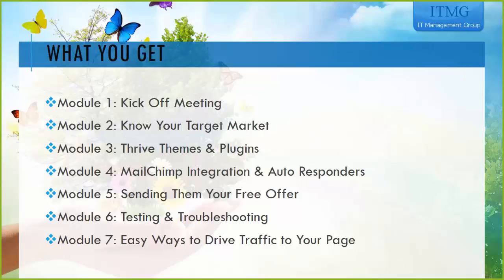Module 3, we're going to do an install of Thrive themes and create a template for your landing page that we'll be able to start configuring and creating your masterpiece. For Module 4, week 4, we'll do the actual integration with your email software. I currently use MailChimp because it occurs for me as the quickest, easiest way to be able to build your email list, and also the most affordable.